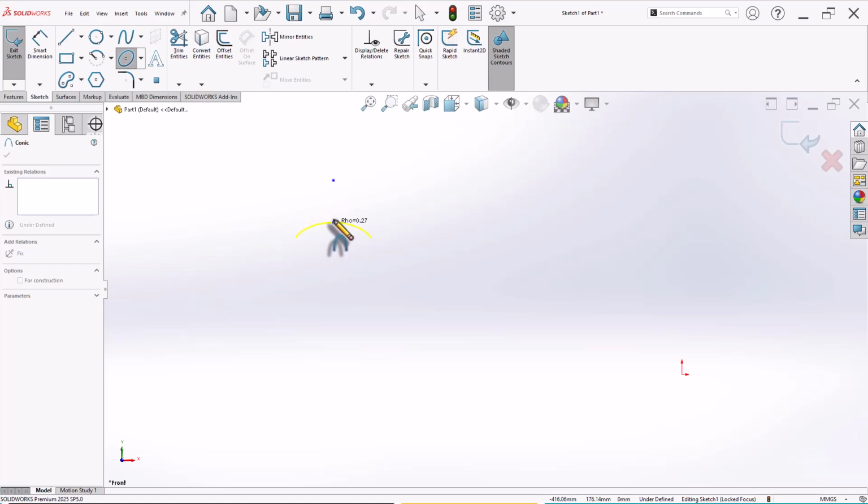Look at the value. If it is more than 0.5, equal to 0.5 or less than 0.5, right? If it is less than 0.5, it's going to give you the elliptical shape. If it is exactly equal to 0.5, it would be parabola. And if it is more than that, it is going to give you the hyperbola shape. So this way you can draw the conic curve.